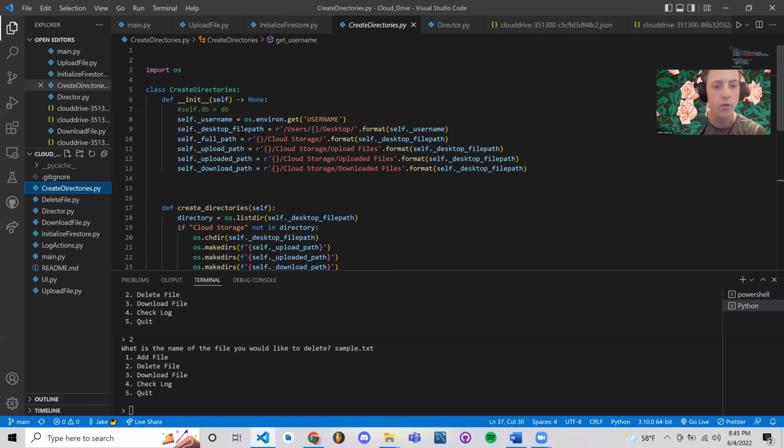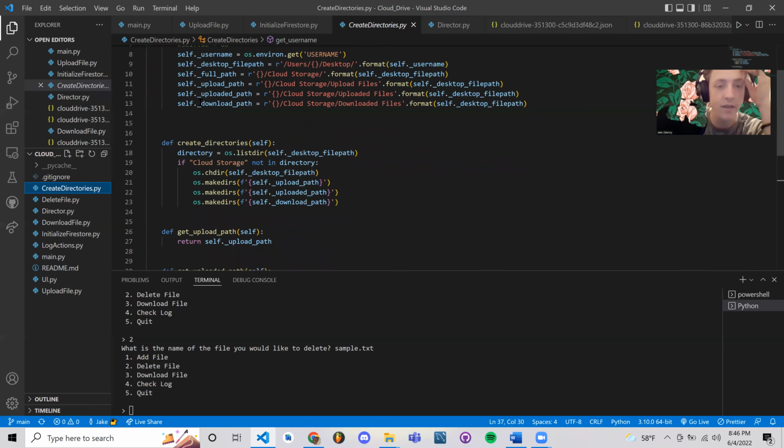And then it goes users, username, desktop. And then it's going to develop these paths now. So this is cloud storage, the full path, or the shell path, I guess I should call it. So it's like the outer folder that's created on the desktop. This is upload files, this is uploaded files, and this is downloaded files.